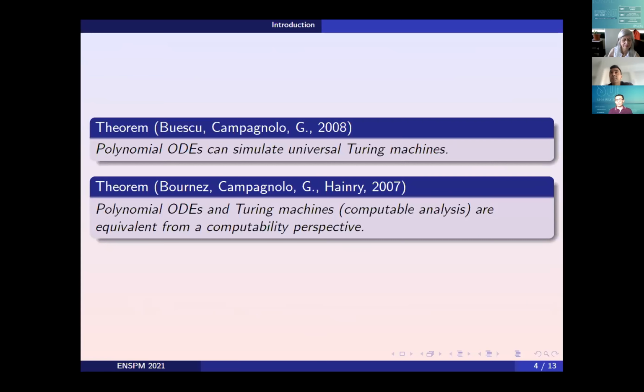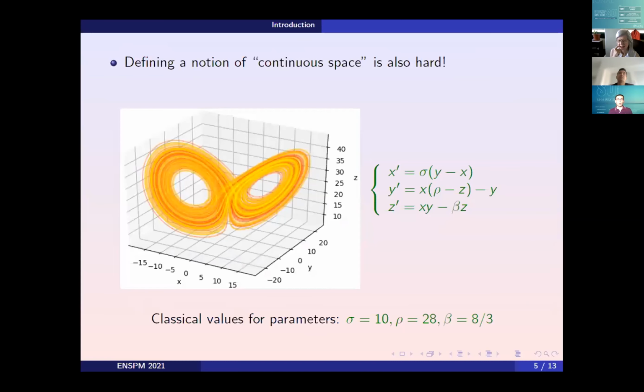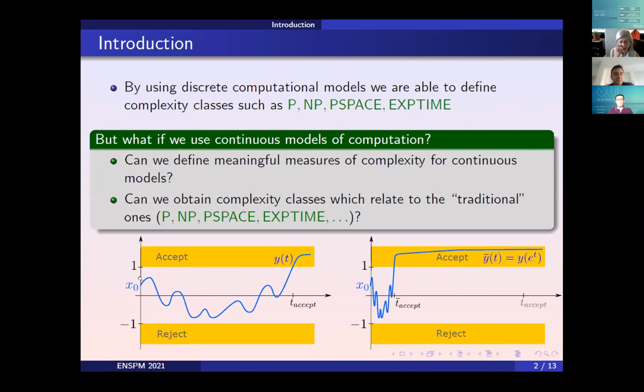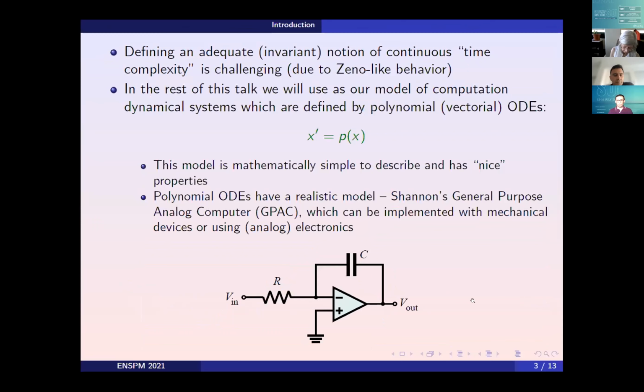I would also like to note that I mentioned the problems with time complexity, but for space complexity the problem is the same. For example, you might say, if I want to see the space complexity here, I just have to see the magnitude of the simulation, what is the biggest size that the solution can have. Well, here I'm representing one component, but you could have other components which go beyond one, which are orthogonal to this one. So there would be no problem. Recall that it's a vectorial differential equation. So this is just one component. You can have other ones.